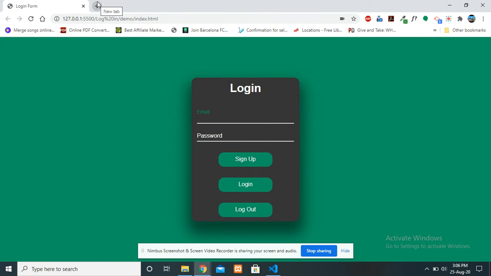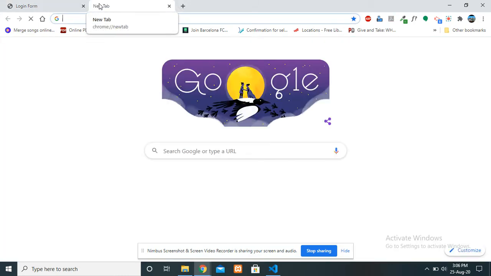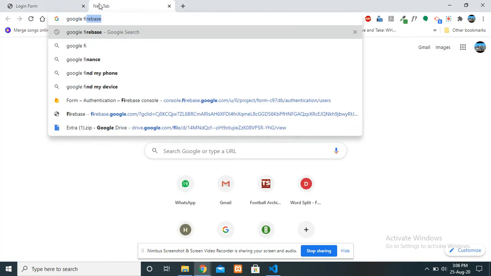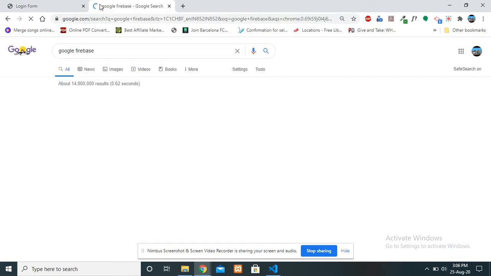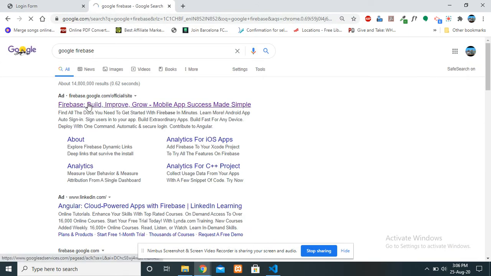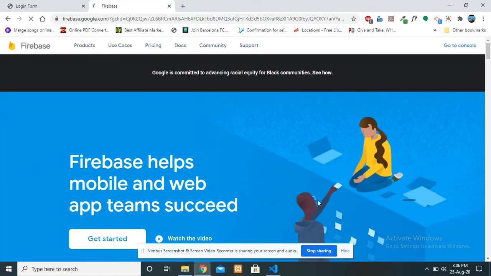So for that purpose, I just search Google Firebase and then click it over here. Get started.